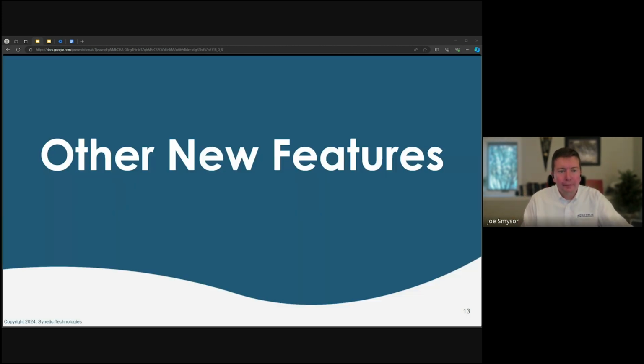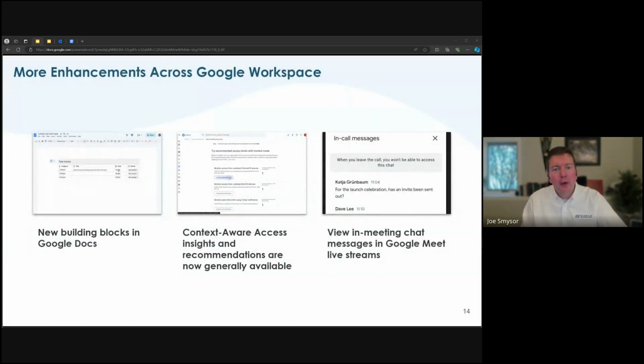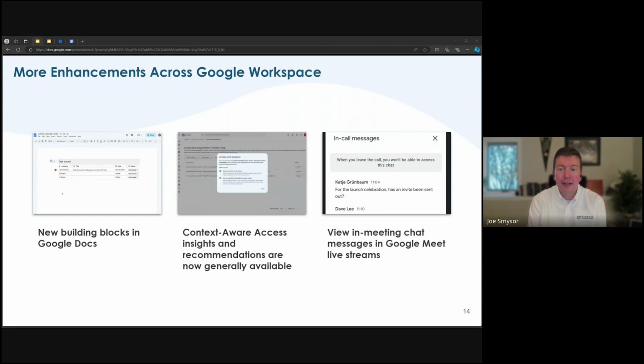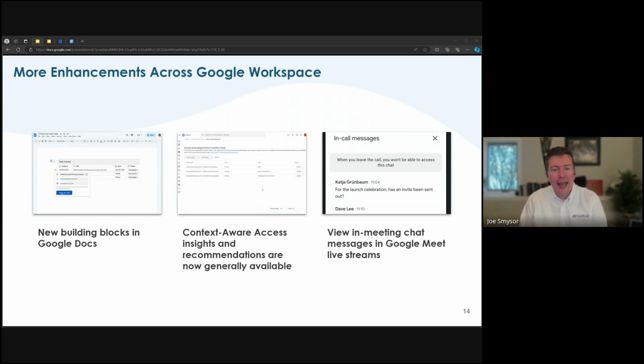As we keep going, a few other new features that I want to touch on real briefly. Google Docs is introducing a new collection of building blocks and enhancements to streamline workflows and boost productivity. Your users can now leverage building blocks for task management, contact lists, decision logs, and more so that you can enable efficient collaboration and organization inside Google Docs. A new sidebar simplifies building block browsing and selection, while improvements to table building blocks such as table title rows and column types further enhance document structure and data accuracy.